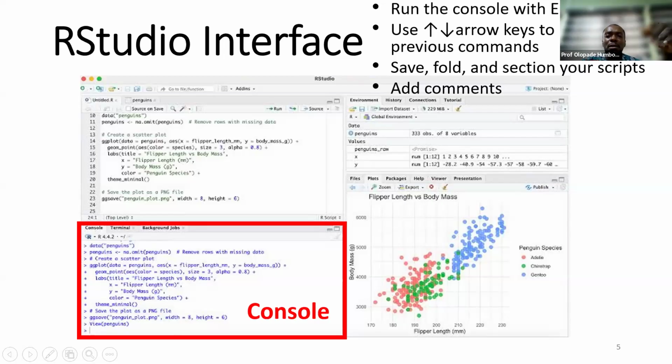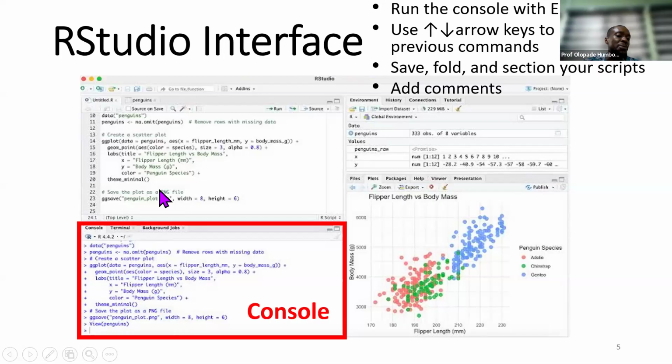By folding, I mean you use the hash key. You use hash to make your comments in R. Like if you look at this console, here they said, save the plot as a PNG file. This is not an executable line of code because the computer does not understand what this means.